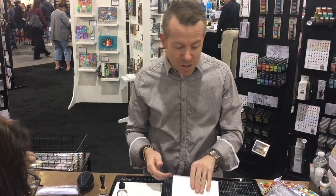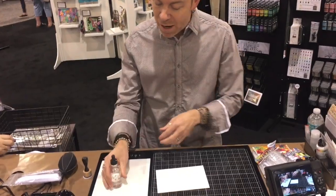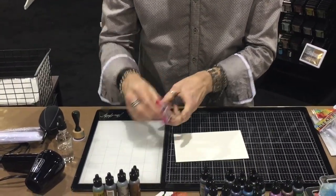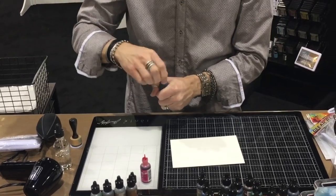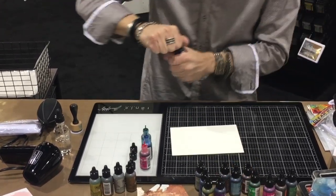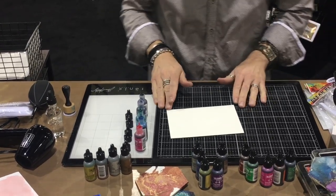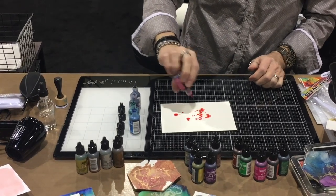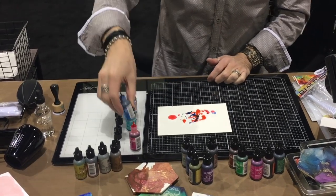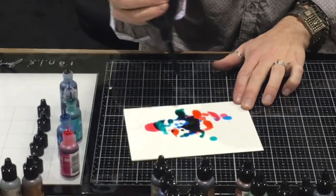I'm going to start with a piece of Yupo — it could be a full sheet or part of a sheet. I'm going to take some isopropyl alcohol — this is 91%, so 91% or higher. I'll work on the medium mat and set up my colors. I like to use the grid on here kind of like a palette because I'm able to match up my caps later — I like the cap to match the bottle so I don't contaminate the different colors. I'll just add some Monsoon. When I go and shake the color into this alcohol, see how the color reacts differently on Yupo. The isopropyl alcohol actually suspends the alcohol in different layers.